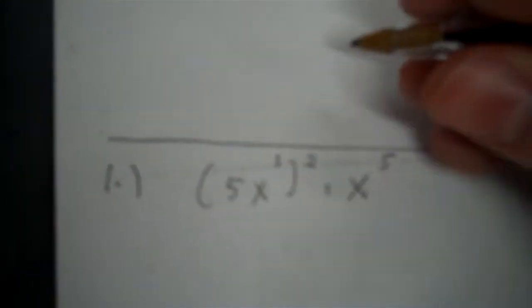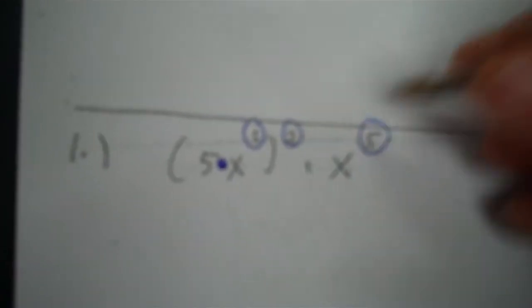Okay, unit review. So you need to simplify, write all your operators. 5 times x to the third, squared, times x to the fifth. So you've got 5 times x, and there's another x, so I add to the first one. So 5 to the first, you take 1 times 2, that's 2. 3 times 2, that's 6, and that's 5. So 6 plus 5 makes 11.